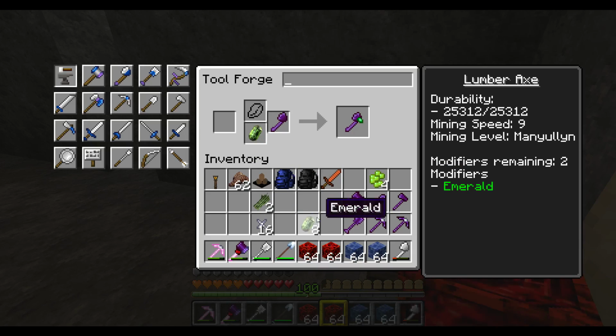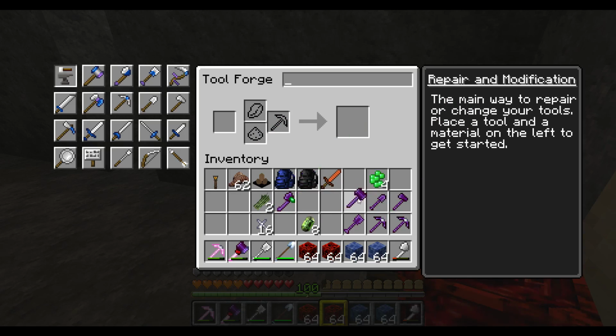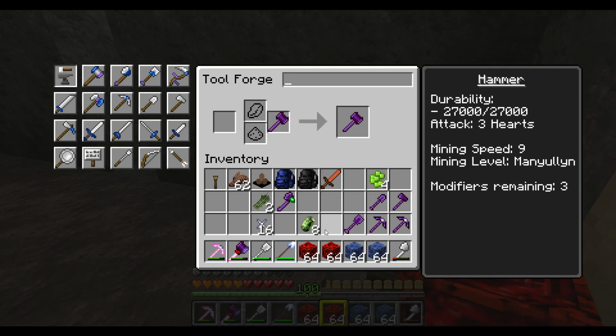So you can see now the durability went to 25,000. 16,875 goes to 20. And what this does is it adds 50% of the durability to it. So now we have lumber axe. The hammer's 27,000 already. 40,500.